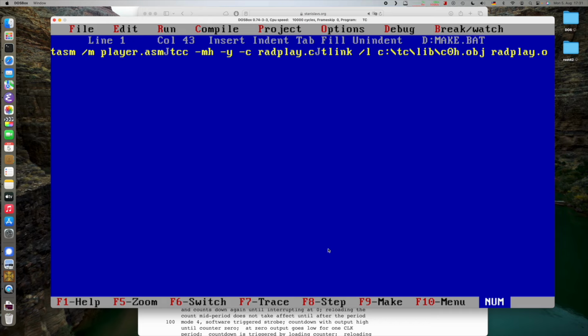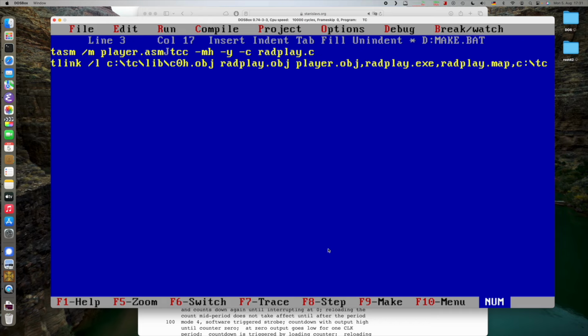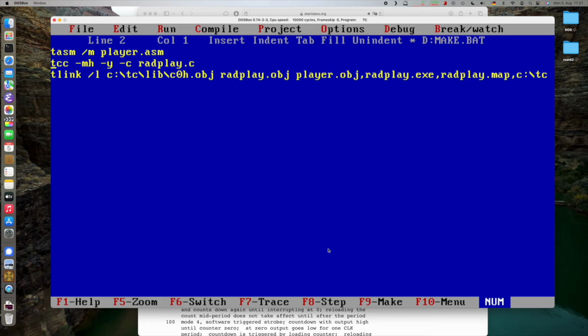And I think there are still a bunch of ugly Unix line endings here that it doesn't like. I need to redo this, like so. First of all, we are going to assemble the player code and output only an object file, which is this /m here.